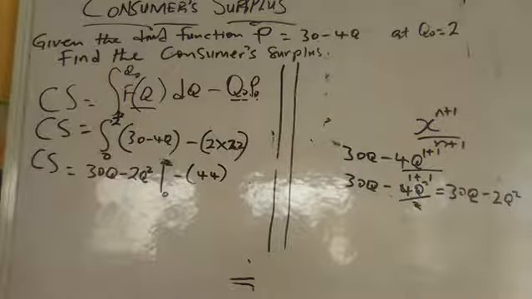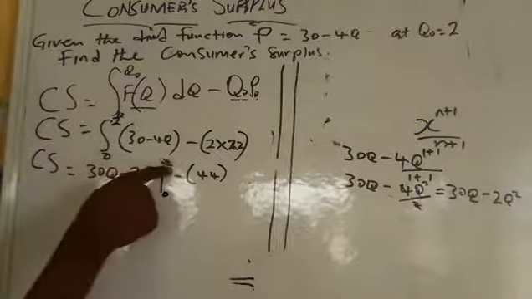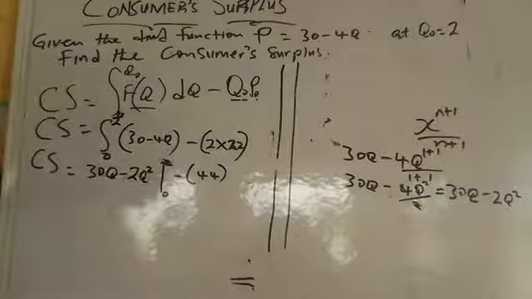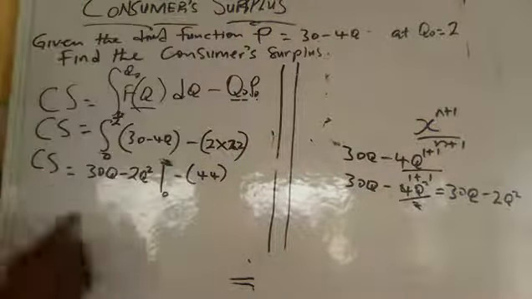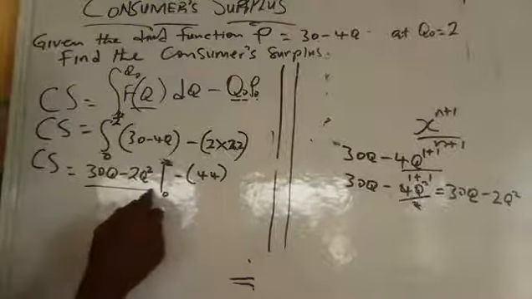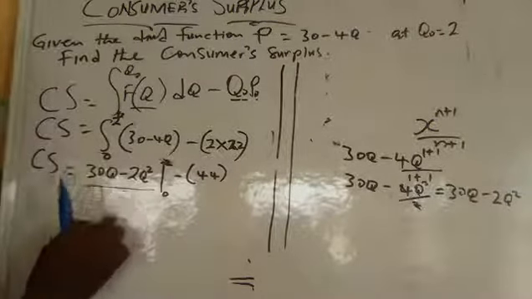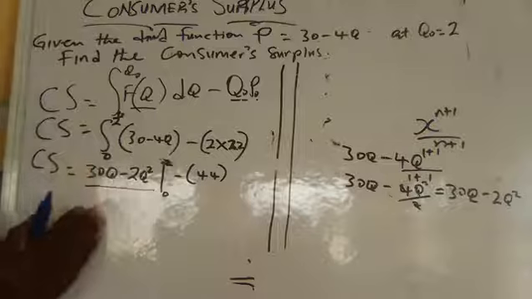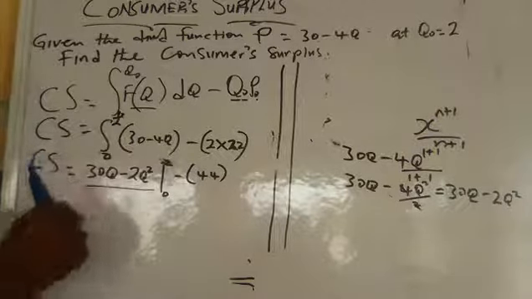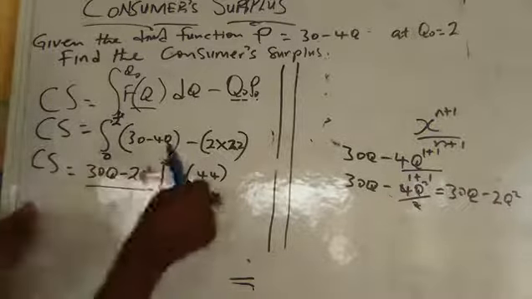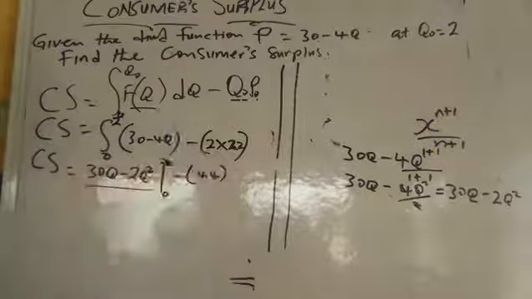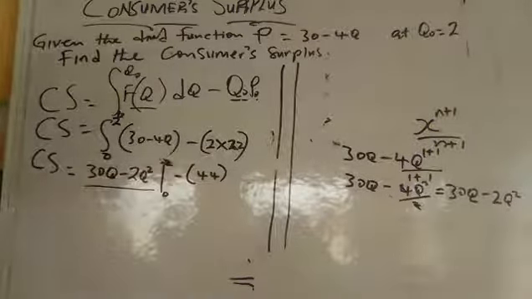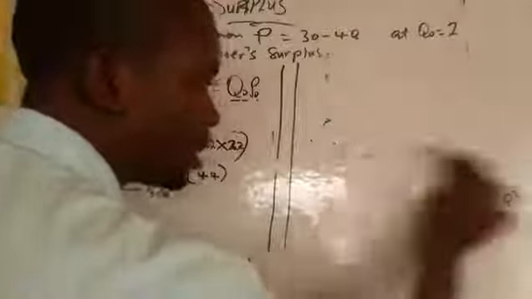Now, the next thing for you to do is to use your upper limit and lower limit. And how do you use your upper limit and lower limit? It means that you have to write this value 2 times. When you write this value 2 times, the first value you use your upper limit. Minus, you write this value again, you use your lower limit. That is exactly what we want to do. After that, you just get your consumer surplus. It's just as simple as that.